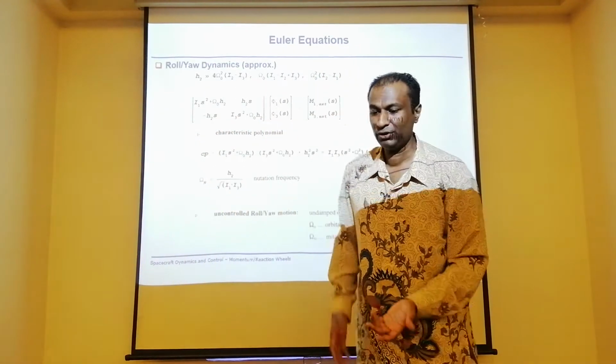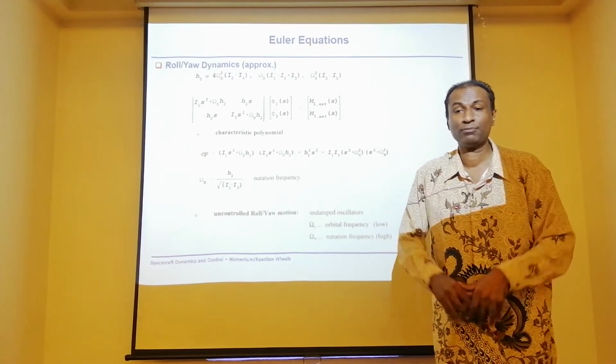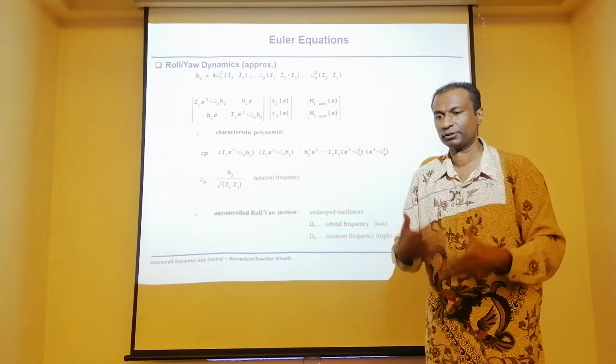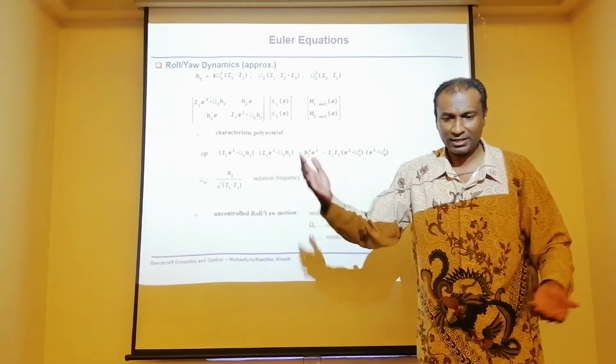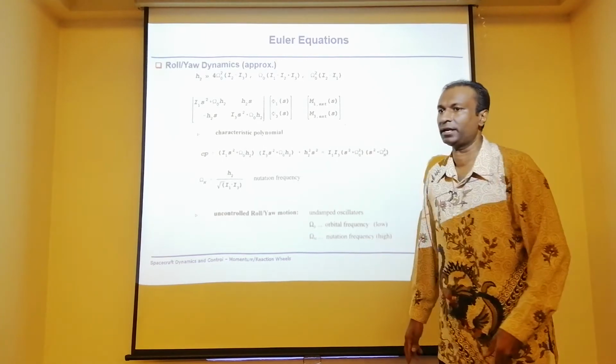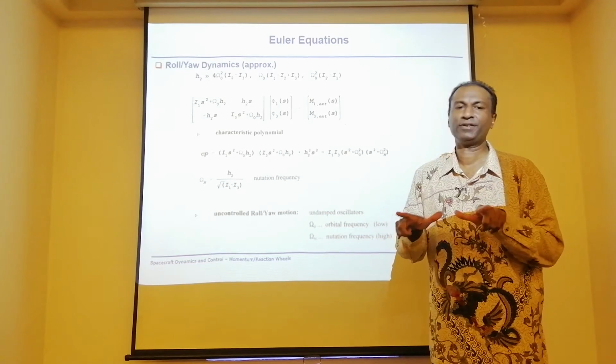Alright, same thing I've treated, roll yaw. Let's see the roll yaw. We don't have to worry much about the pitch, because pitch you have active control. How much of disturbance you give, no problem, because we have momentum wheel. Momentum wheel can give out the torque instantaneously. You can start accelerating and give you torque, no problem. Let us worry slightly a bit on the roll and yaw, because it's only passively stabilized by the stiffness.